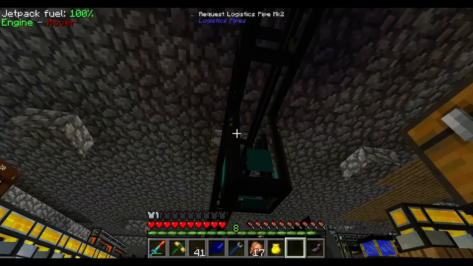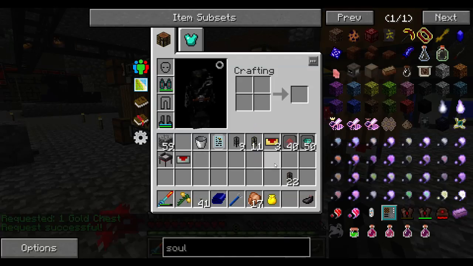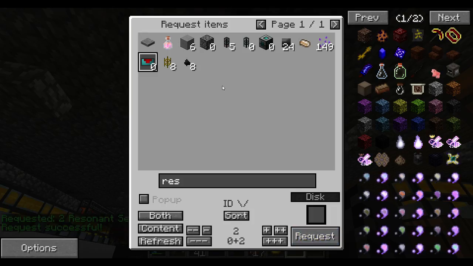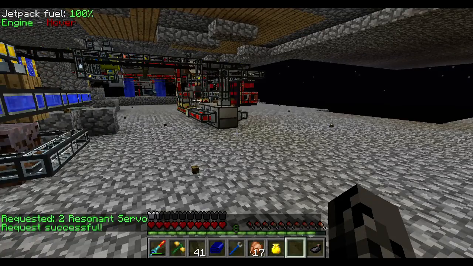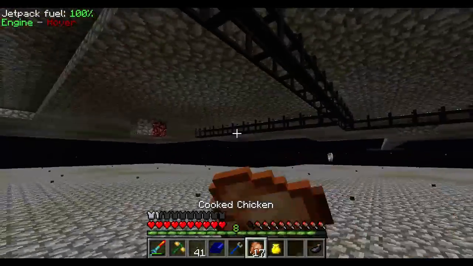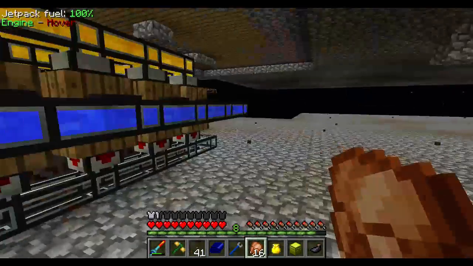For right now, gold chest, please. Because I can. And then definitely want 2 of you. Well, food's kind of a moot point, because there's no one ever against having more saturation for food.